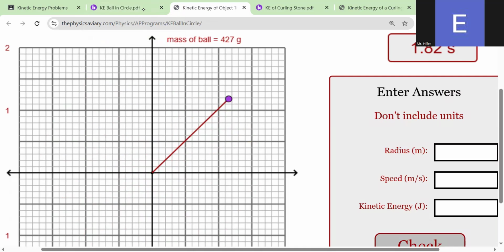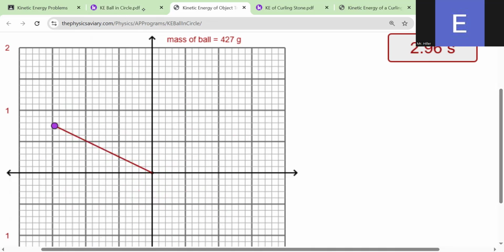Okay, so as you can see, I'm not getting a very accurate depiction. So what I'm going to do instead is have it go for more than one revolution, because doing one revolution is hard. So as we did in our centripetal force lab, we timed 10 revolutions as best we could, and then divided by 10 to get the average period, or the average time for one revolution. So I'm going to try that.